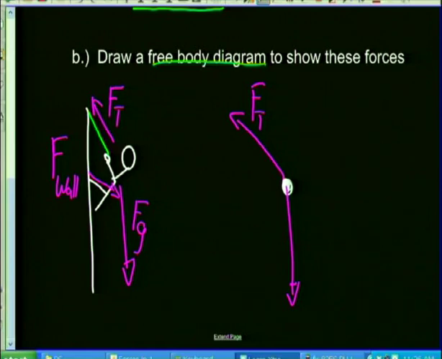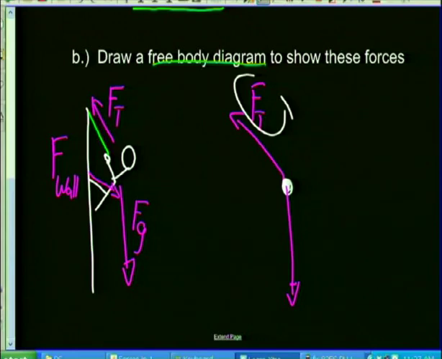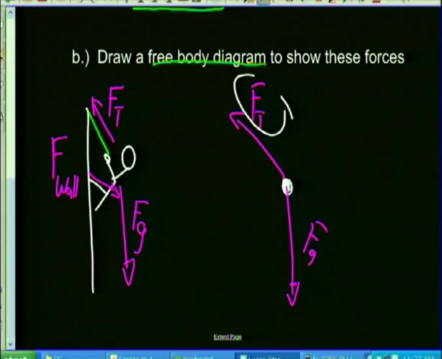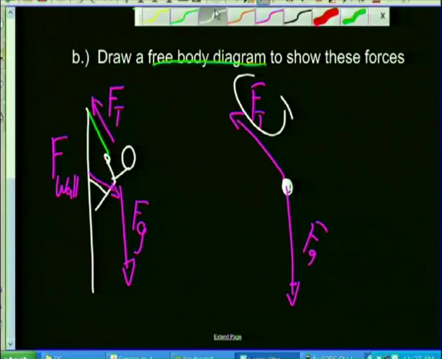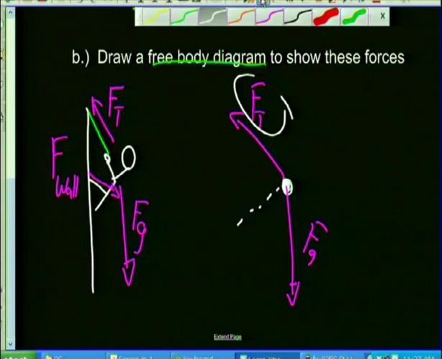And the final thing is that we've got a third force, and perhaps I haven't drawn it terribly accurately in terms of the direction, but we could fill it in and say that it's acting, pushing the boy away from the wall. Now, what you can see, if these two forces, if this force and this force, the force of gravity, acted just on the boy, they would kind of pull the boy in a particular direction. They would pull the boy in some direction like that. But what we notice is that he's balancing. He's taking a rest. And so there is the force that's pushing him away from the wall that counteracts that.